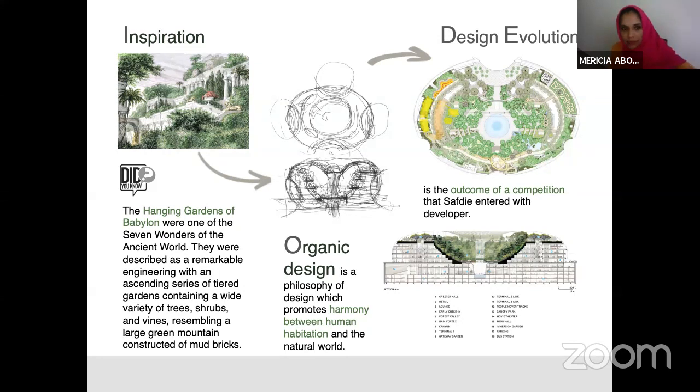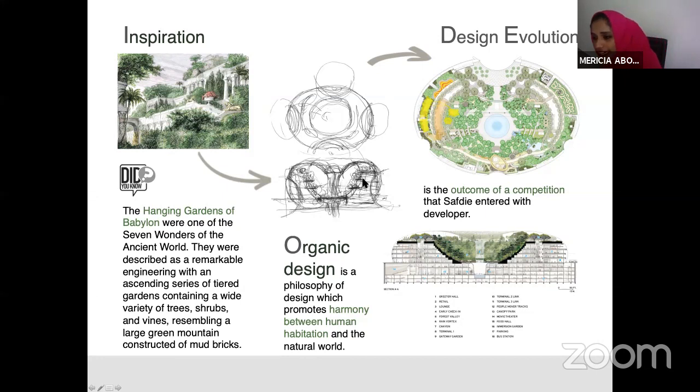So this concept he has used, and these are his sketches, not my sketches. His sketches I've used here. And then he has created a design evolution. This is called design evolution, a concept. Very important. It's called the concept stage. From an inspiration, you make sketches and then you make an outcome out of it. This is called sketching, design evolution. This is an inspiration, so they get inspired.